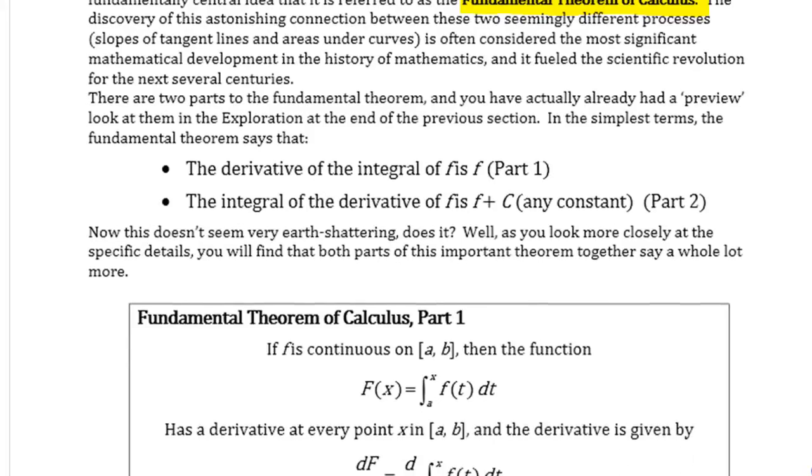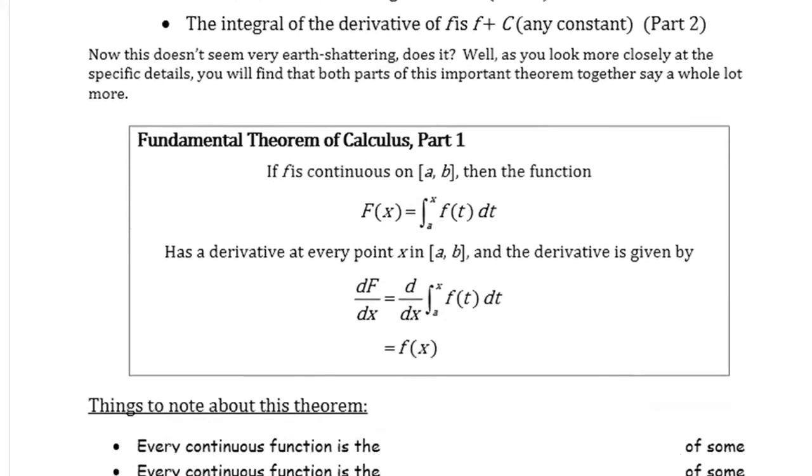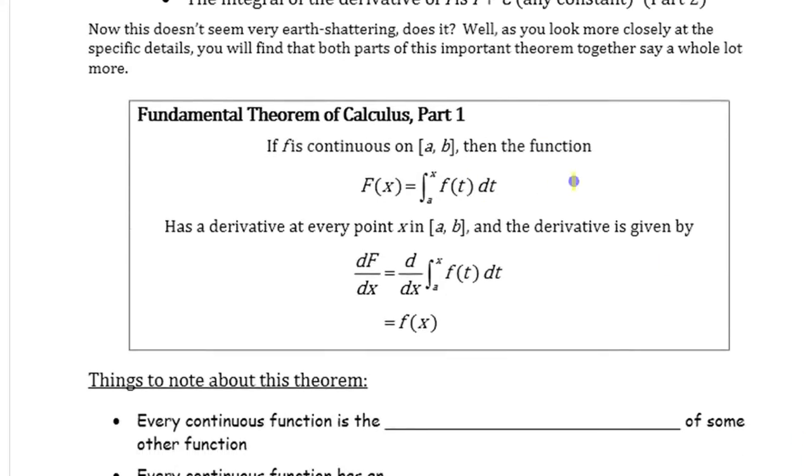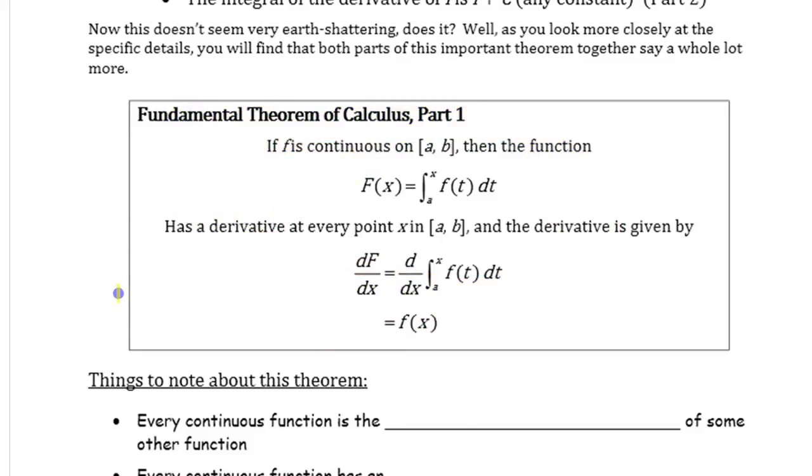And you had a hint at the first part in the activity you did last time, where you were picking an x value, shading up to that point. If you look at the first part here, anytime you put things in notation like this, it looks complicated, but it's not, okay? Especially given that you worked with it last time. This is a function like the one you used in the activity you did last time, where you have a function that is defined with an integral, right? It's the integral of a function here. And we talked about why you had to use a t here instead of an x, just because you're using x here as the upper limit of integration, as in the point where you stop, right?